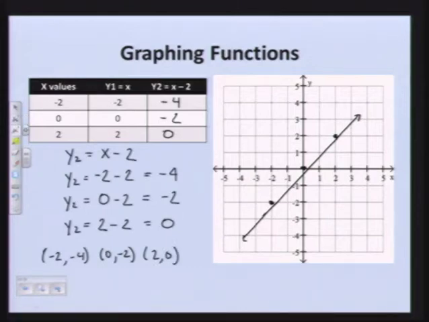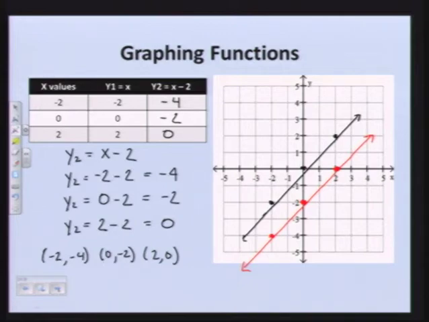I'm going to go to my other color, -2, -4. So I'm going left 2 from the origin down to -4. Then I have 0, -2, so from the origin I'm going down to -2 right there on the y-axis, and then +2, 0. So once I go to the right 2, my y is 0, I'm not going up or down, so I'm going to be right there on my x-axis. I'm now going to graph, draw my lovely line. I did a better job of hitting all my points. And there you have it.